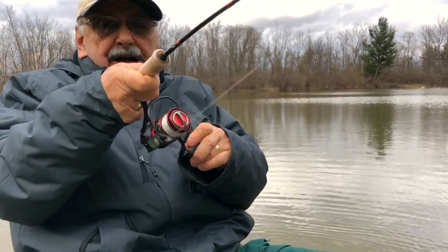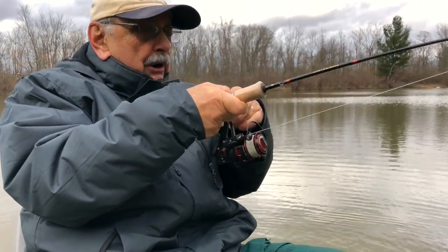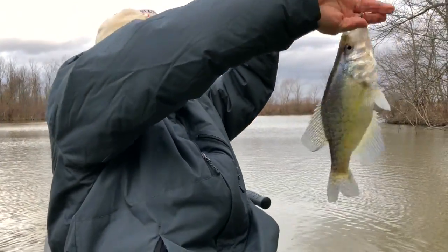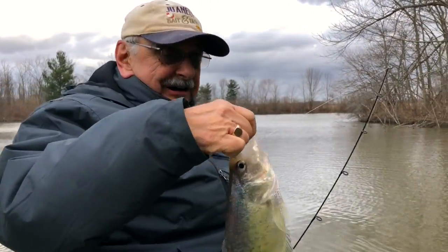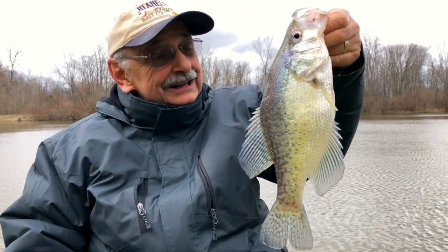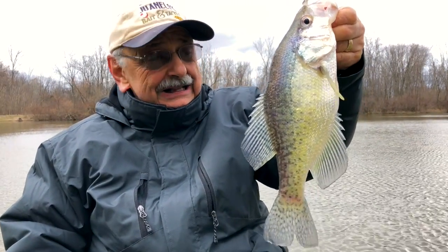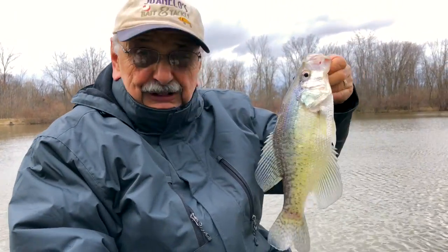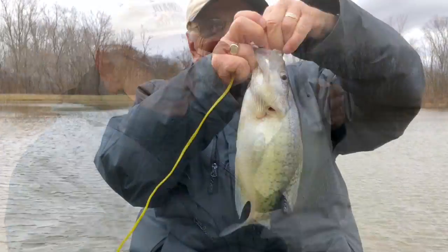Got one. That's a crappie. Oh! Oh my goodness! Oh, that's a big crappie. Why have they run big in my lake lately? I don't know why. I'm taking them out. I'll fillet them. Crappie cakes.